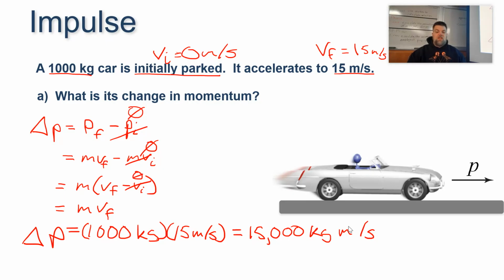So that's the change in momentum. Okay? Does everybody have that written down?